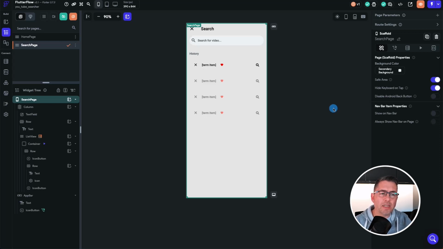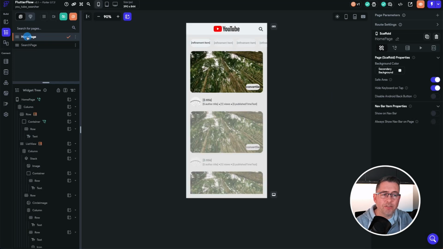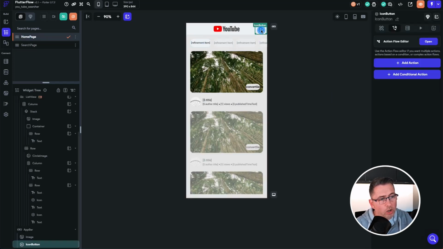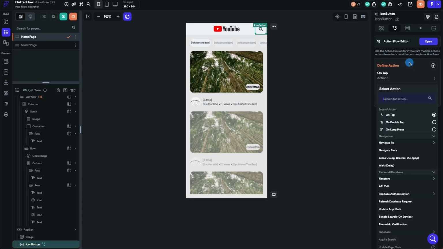We're now going to need to start hooking up the actions against each of the items. But just as a test, we're going to want to display the search screen from our home page. So we're going to quickly do that, and then we're going to quickly enter into the test mode, and we'll just check to make sure that everything is how we want it to be. So what I'm going to get you to do is go over to the home page itself, and we're going to click on the little icon button up here, and we're going to add an action just here. So choose add action.